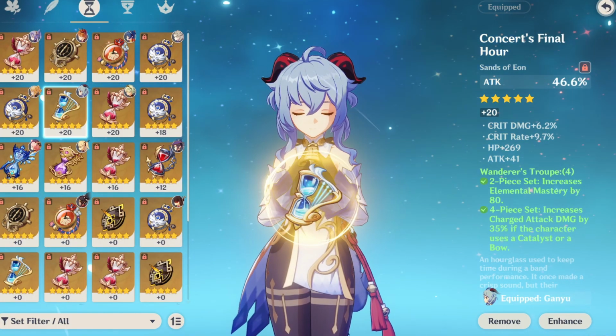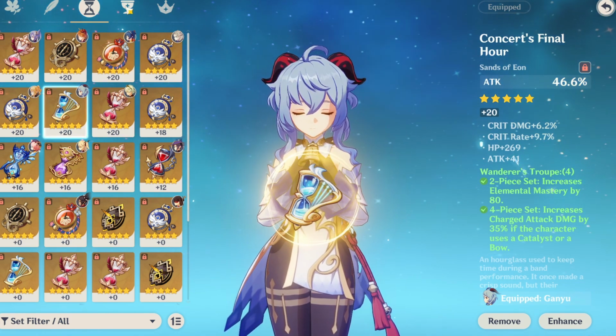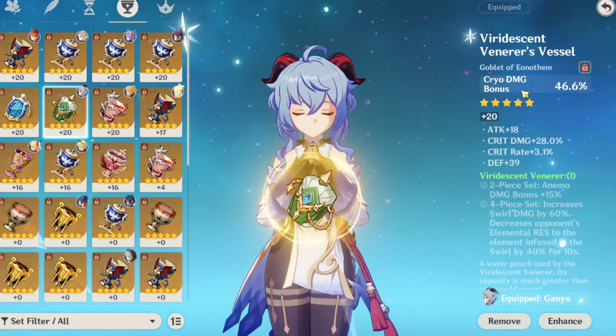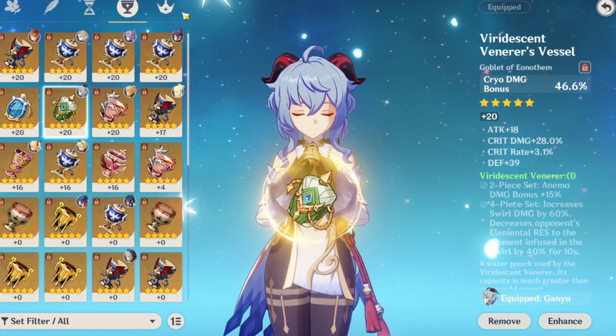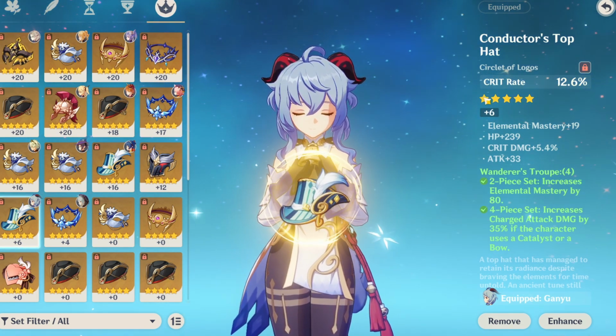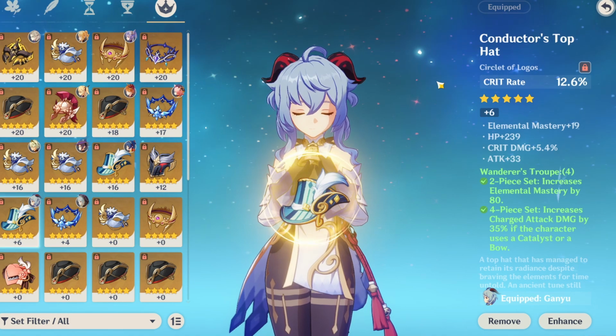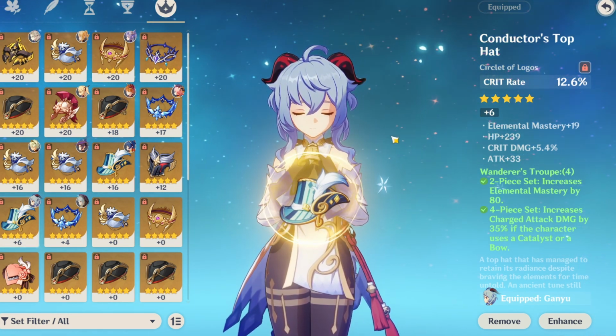For Sands, go with attack percentage because you want to optimize her damage output. Goblet is Cryo, which is a must. Got really lucky with a 28% crit damage on this one. And the headpiece is either crit rate or damage, again depending on your bow. But if you somehow get a 45% to 50% crit rate, which does happen if you're lucky, with pure substats, then go with crit damage or attack.